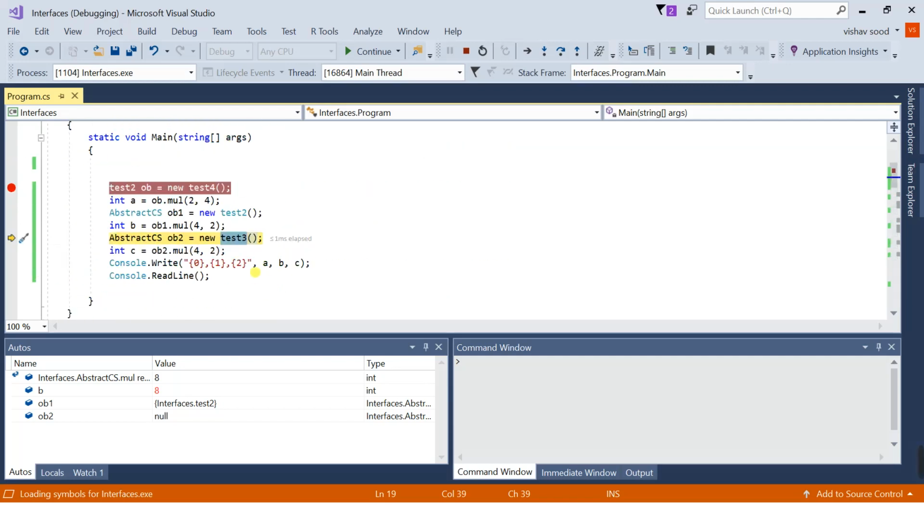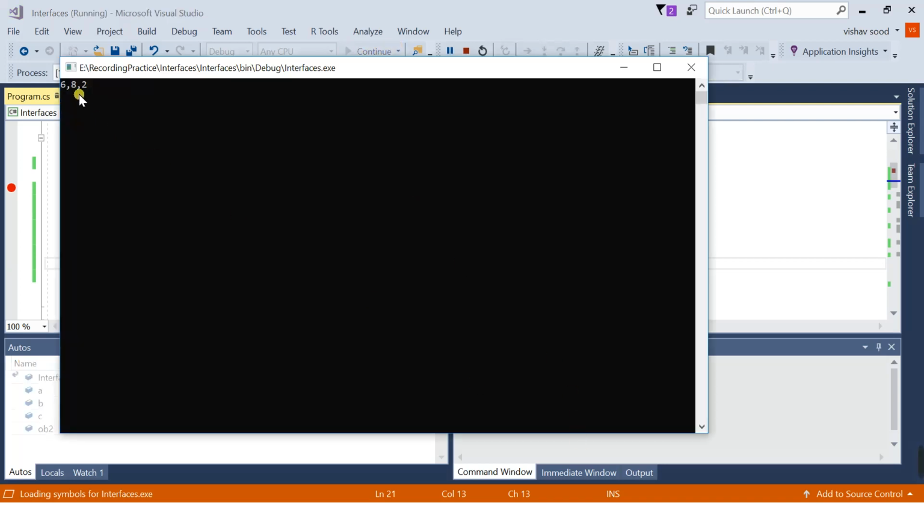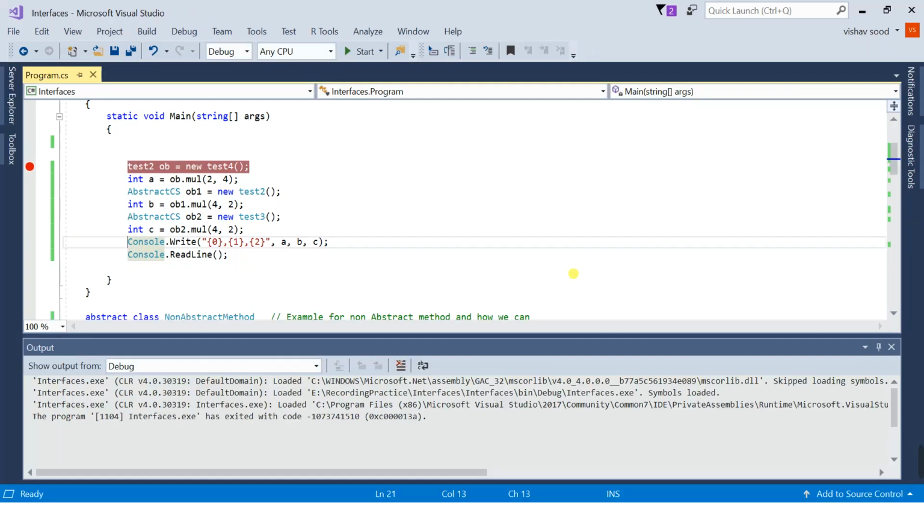That means 4 minus 2 would be 2, right? You can see, so the output would be 682.